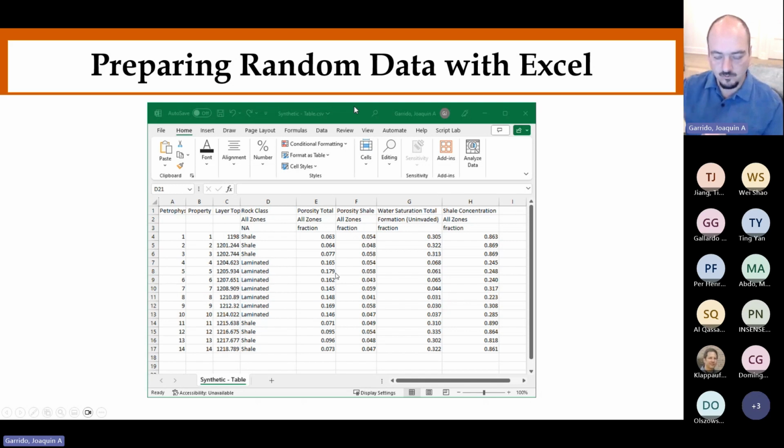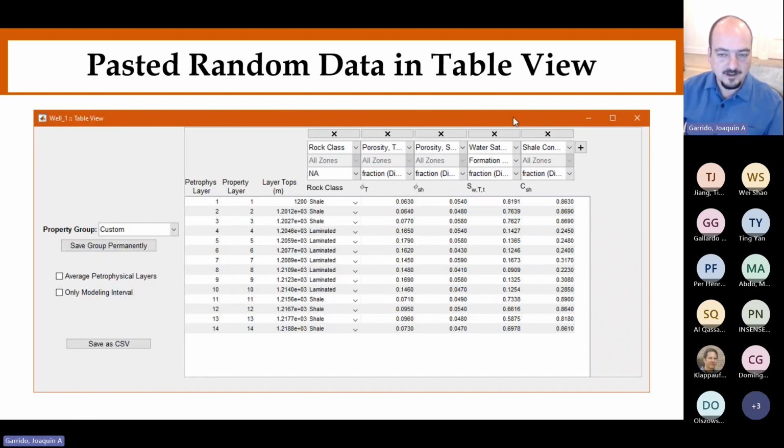But now we're going to go from here to logs. Starting from here, I literally pasted this in the table view. You can do that, just copy, Control-C, and then Control-V here. Just make sure that you have that in the same order. You can also save this as a comma-separated value file, which Excel can read. That's how I input this information. I generated some layers first randomly, and then added this.